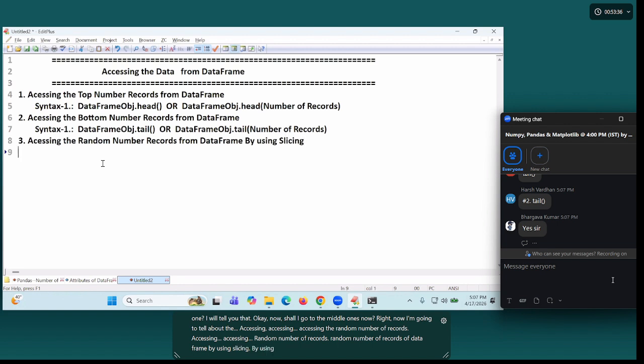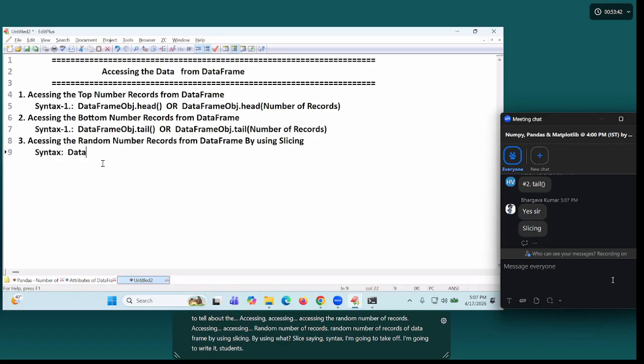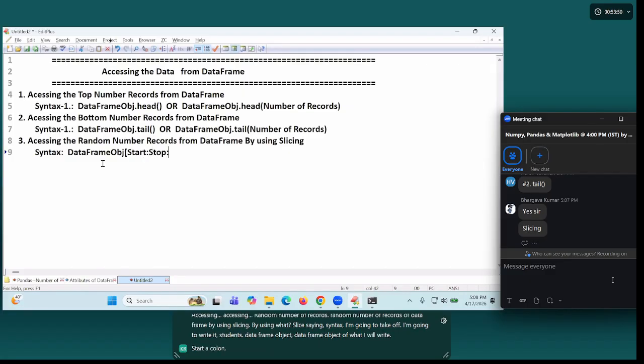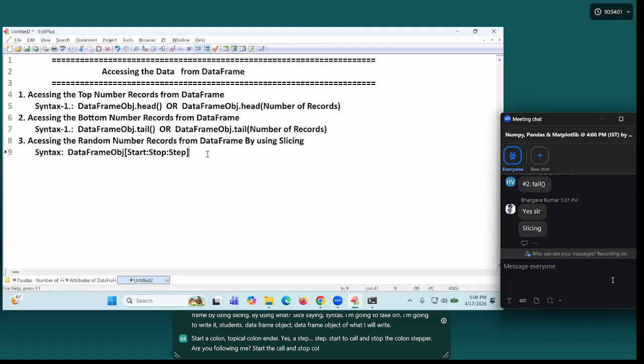Syntax: data frame object, and inside I will write start colon stop colon step. Are you following me? Start colon, stop colon, step.